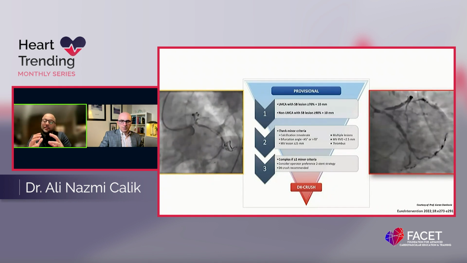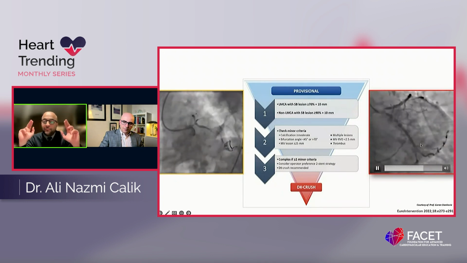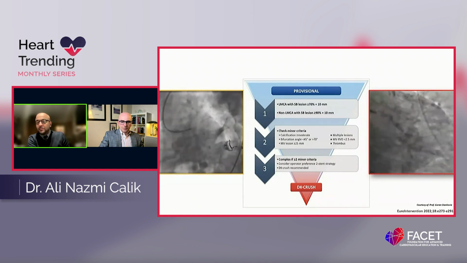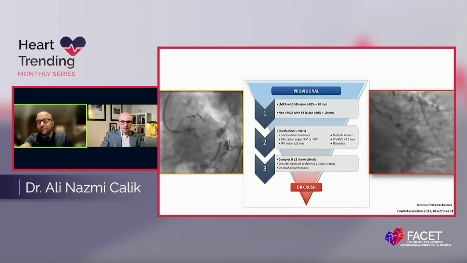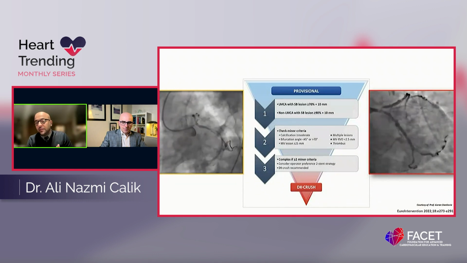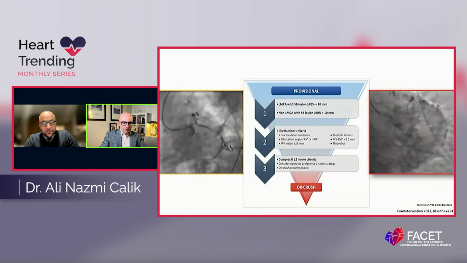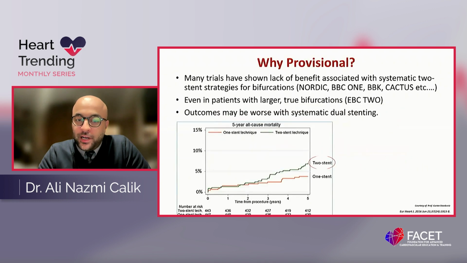But when it comes to deciding the optimal strategy in the patient on the right-hand side, yes, the circ and LAD, geographically at least, seem similar. But when it comes to evidence-based medicine, of course, we have the data coming from the DK5 trial, which puts DK crush one step forward when it is compared with culotte technique, particularly in the left main bifurcation lesions, Chadi.